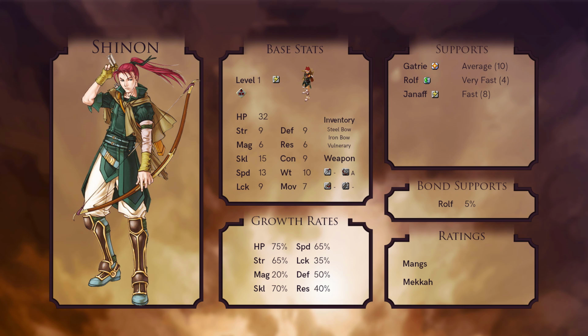However, kind of similar to Gatrie, Shinon leaves in Chapter 9, and I don't think he comes back until Chapter 18. So he's gone for a majority of the game, and by the time he rejoins, he is definitely going to be far behind the rest of your crew, which is why I think they gave him such high growth rates. So for me, Shinon is kind of a unit that really helps out taking out a single unit on player phase. And that's kind of what he does.